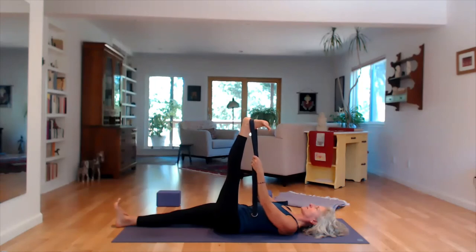Shoulders relax back into the earth. Again, natural curve of this lower spine. It's what helps to create space here in the sacrum. See what's right here.